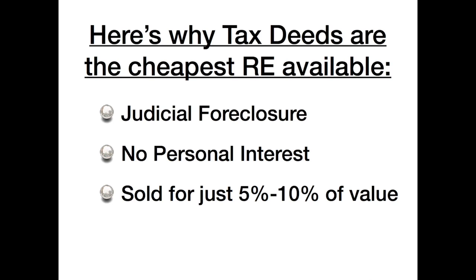The county has the opening bid set at what's owed, so the instant it gets the opening bid amount, the county has everything they need. What it sells for beyond that isn't important to them. In fact, the county doesn't even really keep that money. They simply put it on the books. It's known as an overage, and it goes to the legal owner of the property at the time that it was foreclosed on.